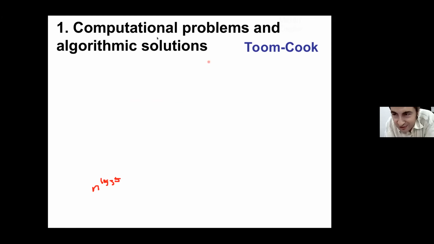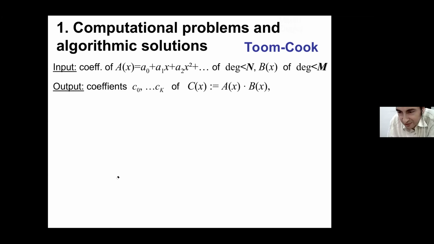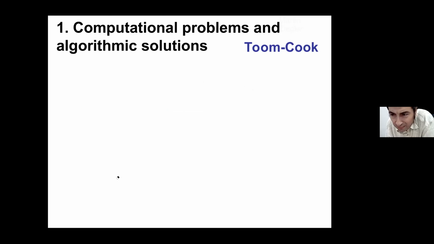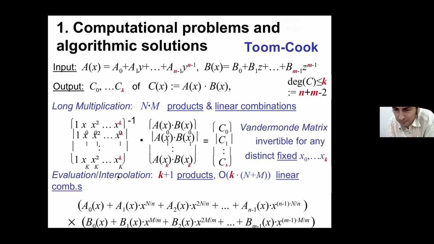And then there was the further improvement of Cook. What Cook did is say, why can't we split it into groups of small n and small m? So when you have polynomials of fixed degree, small n and small m, and here I think we better use it like this.